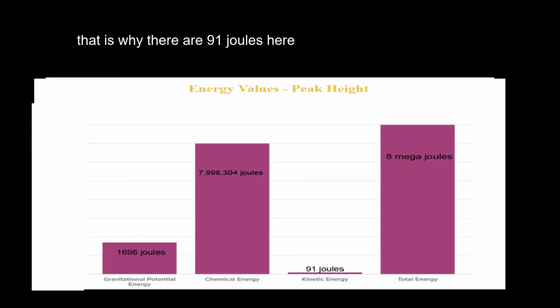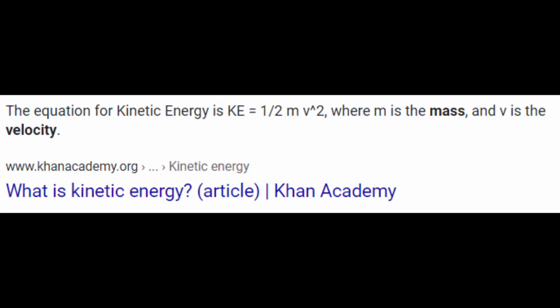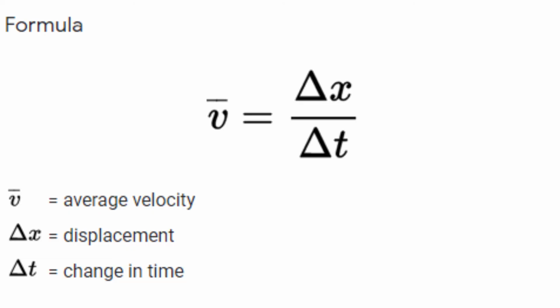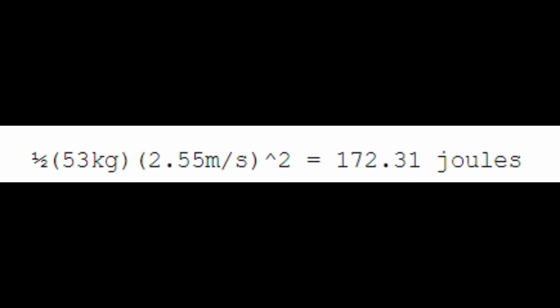in the jump itself. In the kick itself, we have the kinetic energy, which is equal to half of her weight by the velocity to the second power. We get her velocity from the fact that velocity is equivalent to distance over time. Taking her 0.53 second air time and the 1.3 meter distance, we get around 2.55 meters a second as our velocity. Plug it in, and we get 172.31 joules.